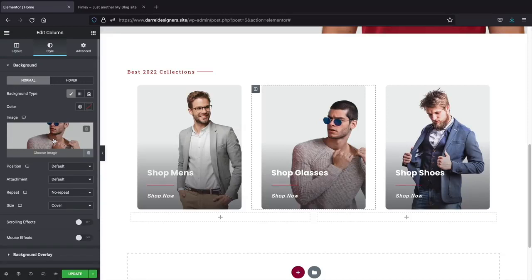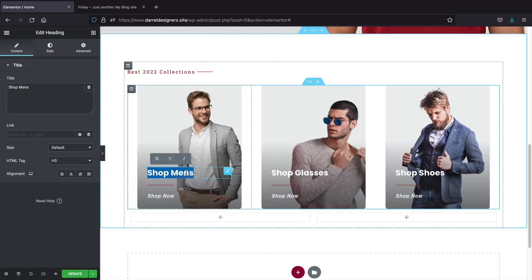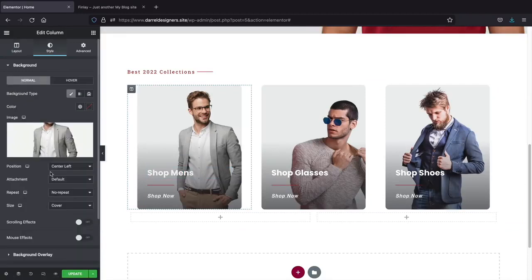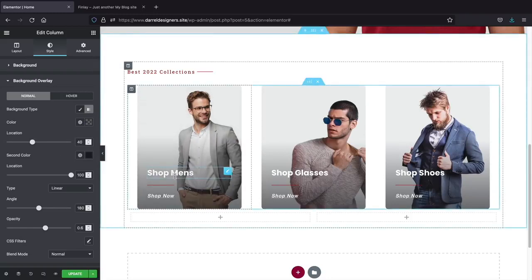Now this section is very unique. We use the background overlay right here to add in this black overlay. So now you'll see that we have this white text, but if we don't have this overlay, what happens is the text just looks really bland and it's really hard to read. So for example, I'll just click on background overlay here and give you an example. I'll go ahead and get rid of it. And now you'll see this text is really hard to read, right? So we added in this really subtle overlay here, and you can control it to help the user read the text better, because we don't want to add black text, because black text on these kinds of images just doesn't look good. So the black overlay did look a lot better.